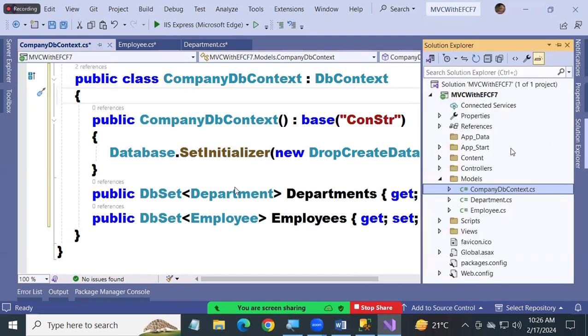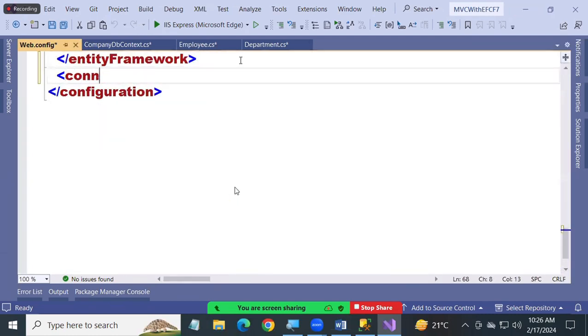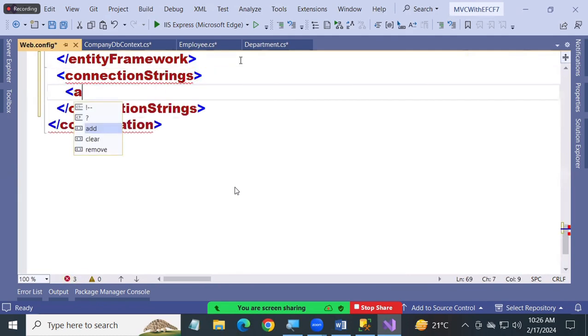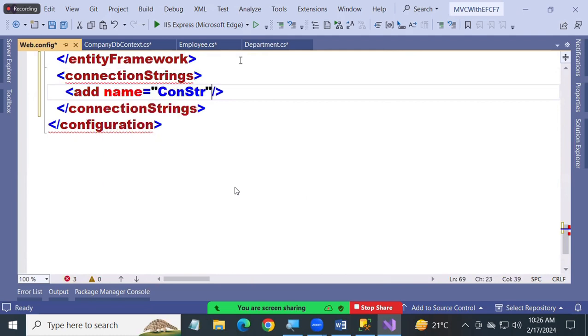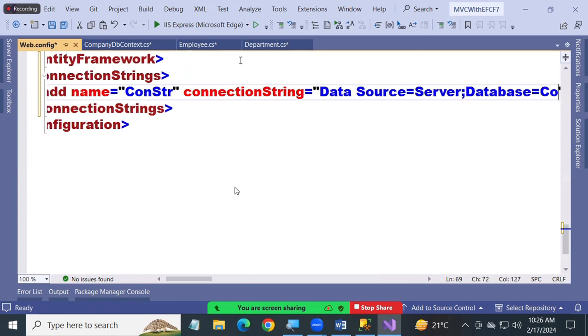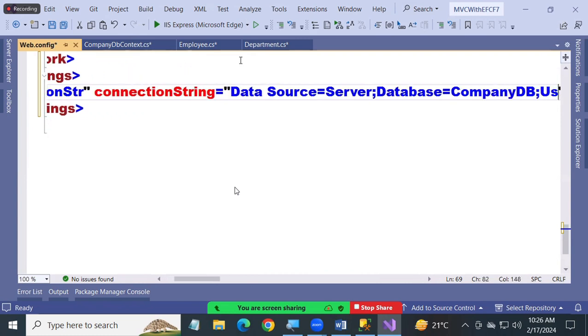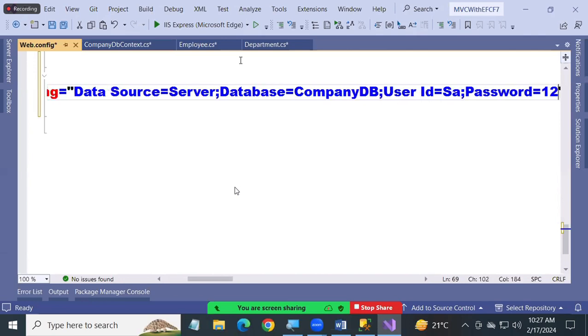Next step, connection string. Go to web.config. Connection strings, add. Name equals constr. Connection string equals data source, server; database is CompanyDB; user ID sa; password 123.